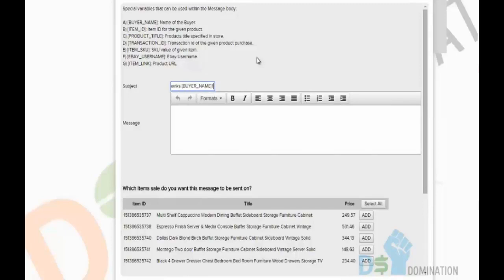Or you could just say, thanks, buyer name for, and then insert the transaction ID, which makes it look more official. It's definitely going to get their attention a lot more. Thanks, buyer name for transaction number. And there you go. Okay, and then put a smiley face in or something.